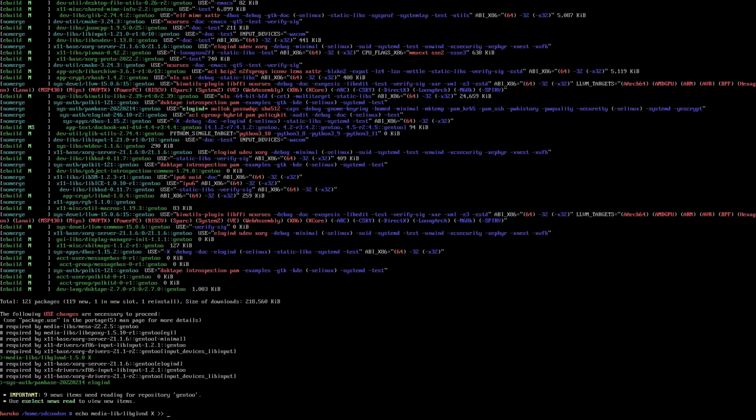And then you would do these two angle brackets like that. That tells it to append to a file.